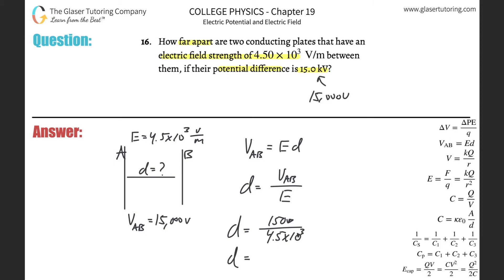So 15,000—and I realize that looks like 1500, but it's because the zeros all got caught up together—then divided by 4.5 times 10 to the third, and we get about 3.3 repeating. So whatever sig figs, 3.33 meters.